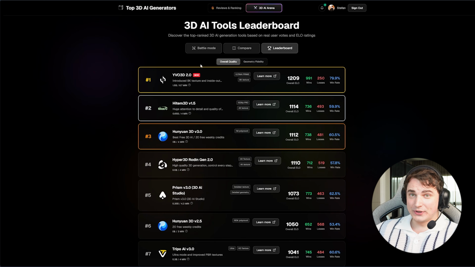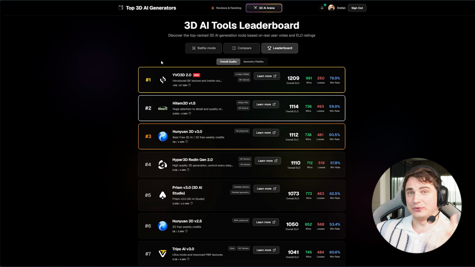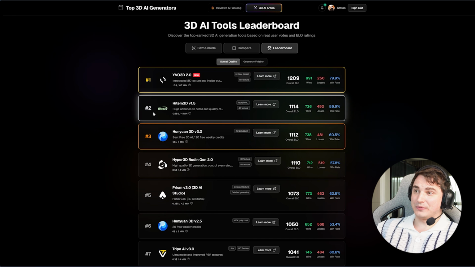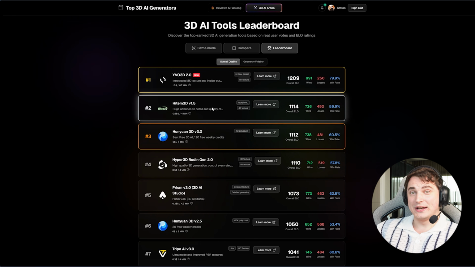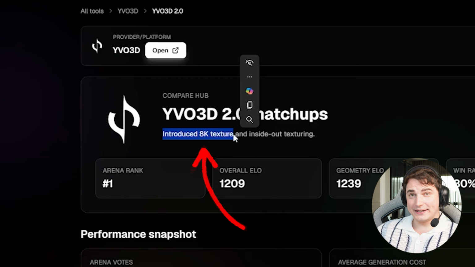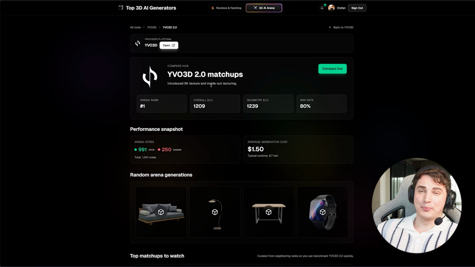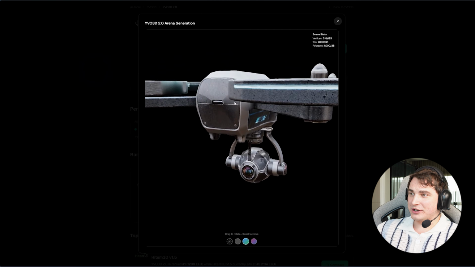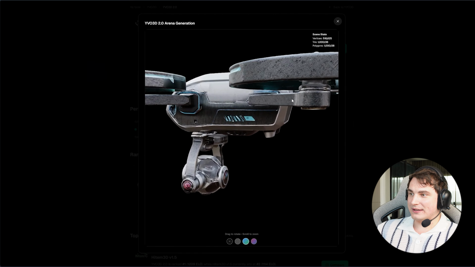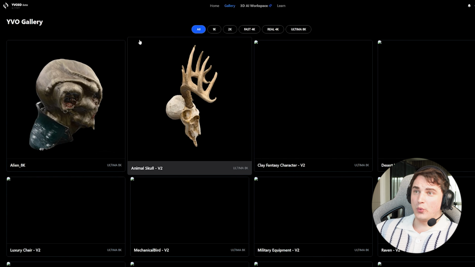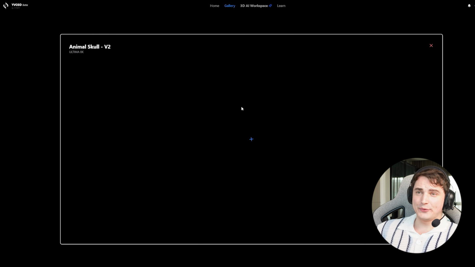Right now, the recently released Vivo 3D is absolutely insane. It goes super high. It even goes higher than Hunyuan 3D 1.5, which is really good. But why? It's all because they are first to introduce 8K texture and they really improved texture generation. You can take a look at some examples and the textures here are insane. They're adding so much detail. So I'm gonna use it today. So we're gonna go to the Vivo 3D website. Right away you can take a look at some crazy 8K examples.